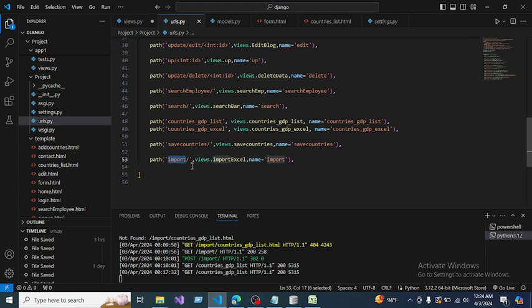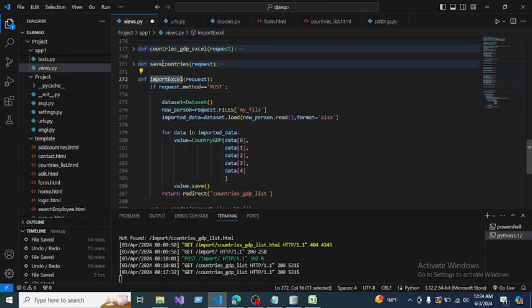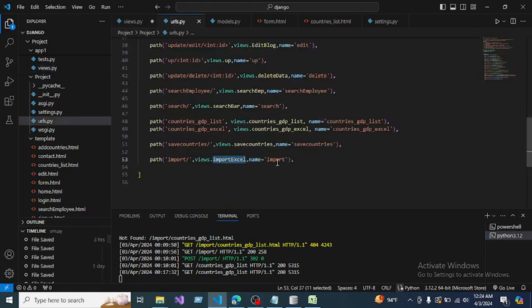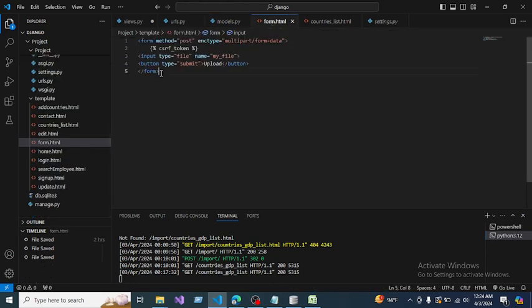I say import views Excel. Okay, Excel defines this function. Okay, and give it the name import. Now, this is the model for my database, and this is the form.